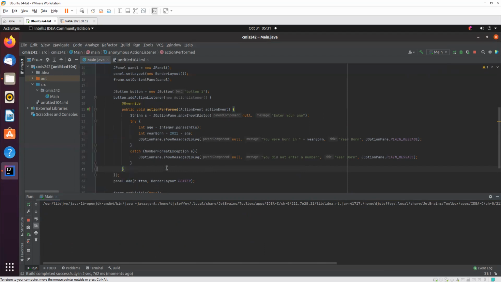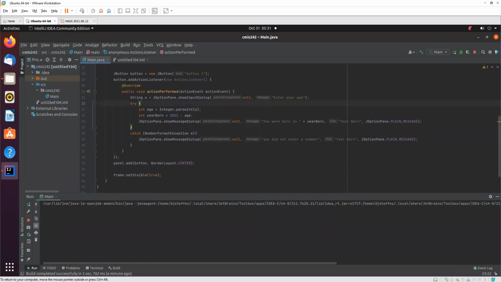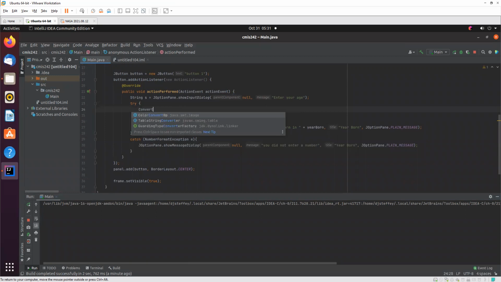So in your converter class, you're not getting the input in it. You get your input in your main, in your GUI. But think of it like this: I don't have a converter class. You need to create that.